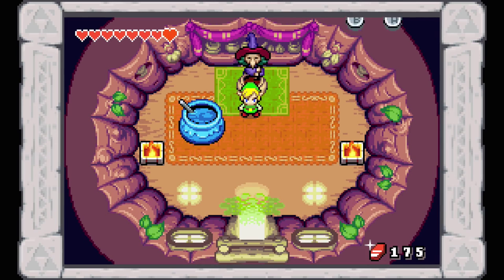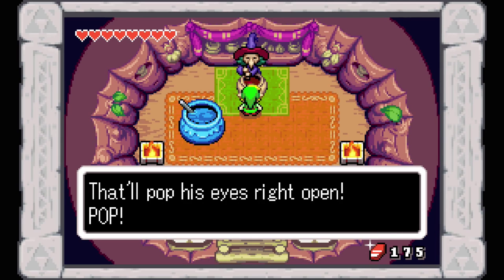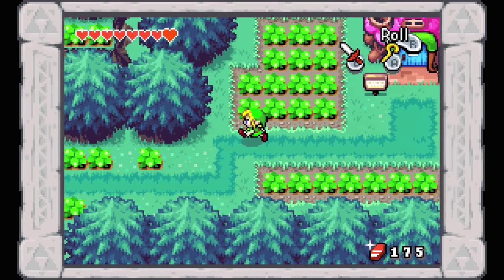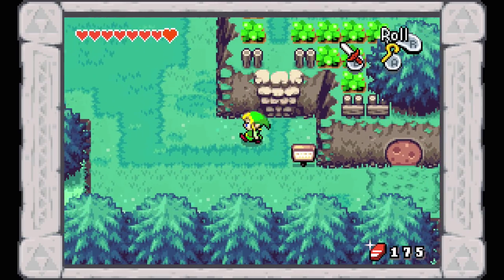Very good. Now that we have the wake-up mushroom, just face the sleepy snoozer and press R. That'll pop his eyes right open. Bop! That is going to be very useful for us in the immediate future. So without further ado, let's head right on back to Hyrule Town and wake up Rem.